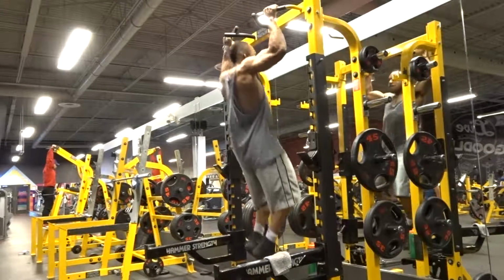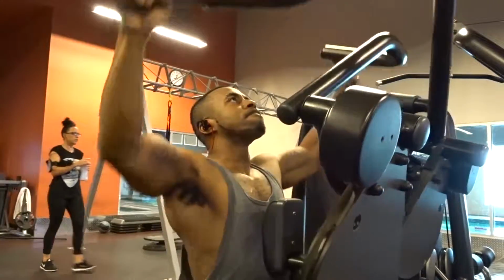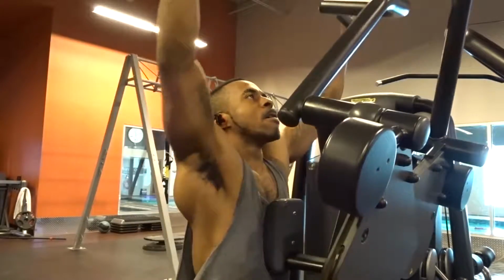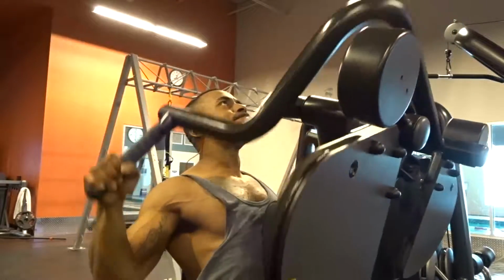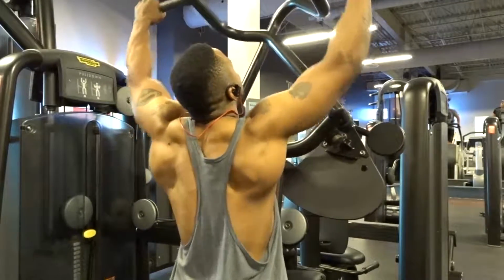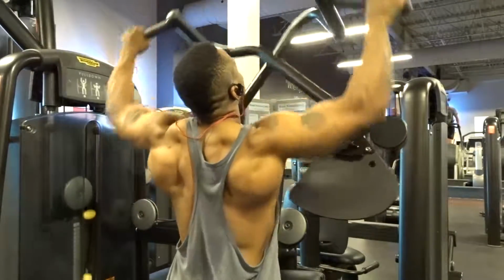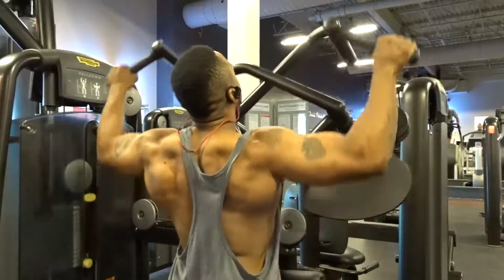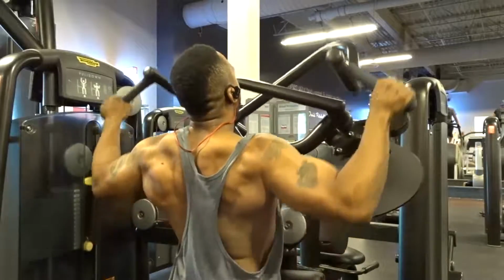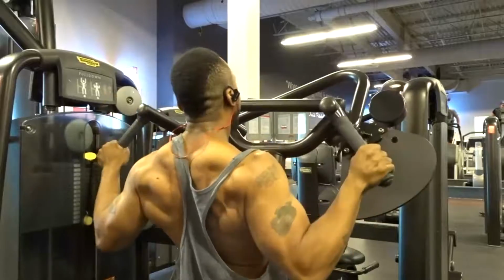I don't know if you guys might have that in your gym, but I consider this a real good machine to have. You could do it either single arm or double arm, that you guys see me doing here. And what I did is 180 pounds for my first set for 10 reps, and then I dropped the weight down to 130 pounds and did another 3 sets of 12 reps. And that is pretty much what I did for my deadlift slash bicep workout for today, or for my deadlift session today. So that's that.